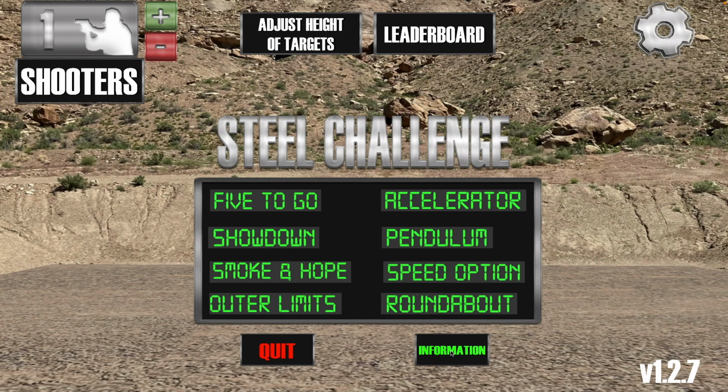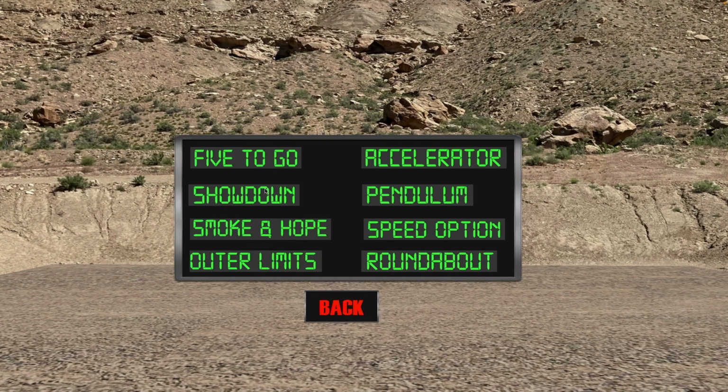Your ammo steel challenge, version 1.2.7. It's a new release where they added extra graphics to the background and to the targets. They also added the ability to adjust the height on the targets.